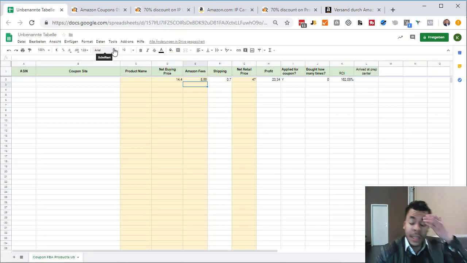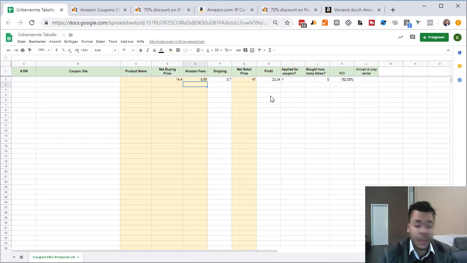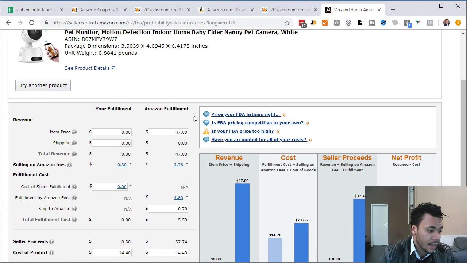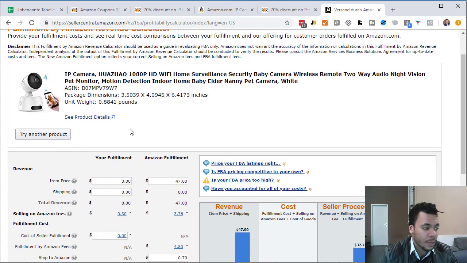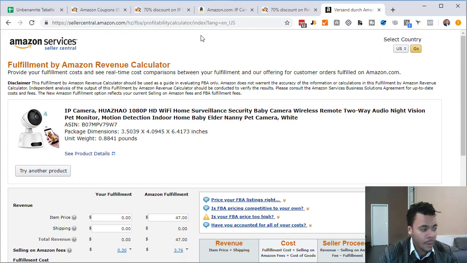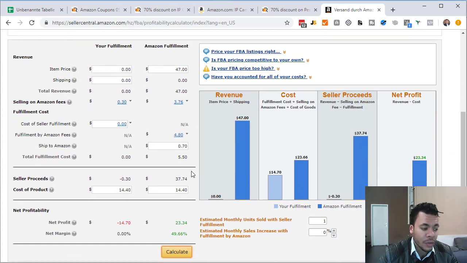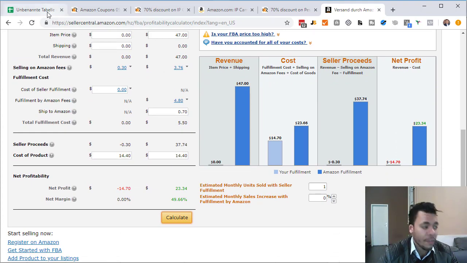The reason is because I sit in Europe, and I normally have a variation of this sheet as well if I sell on the European marketplaces, because there you have to take into account the 19% VAT taxes. The 19% VAT taxes are not taken into account in the FBA calculator provided by Amazon. You could open the FBA calculator for Europe as well, but there you don't have the 19% VAT taxes.